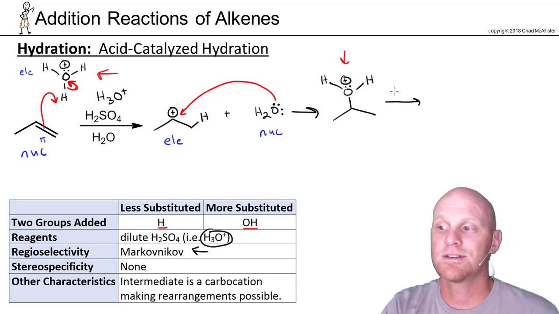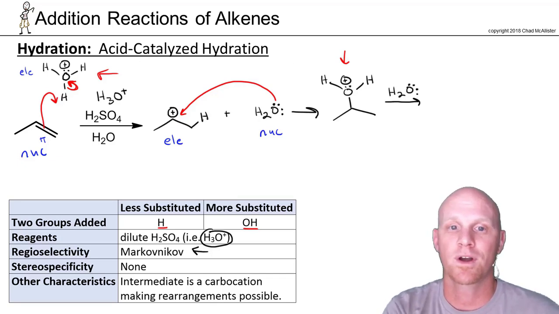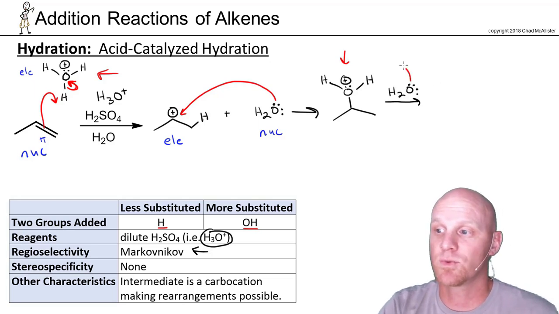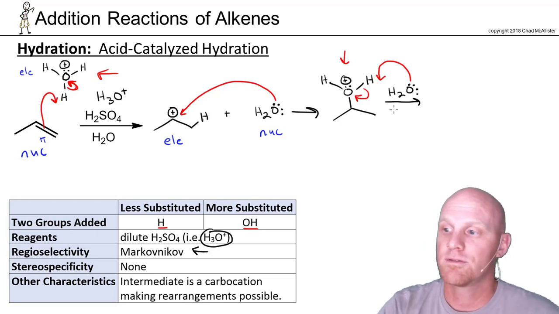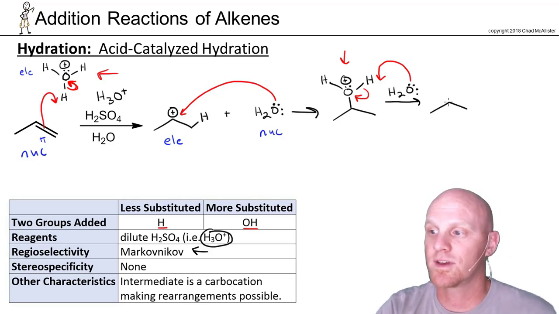Whatever your solvent is, draw in another one and always have it deprotonate. So our solvent in this case is water, and we're going to have water come and deprotonate this. So we'll finish it off with a proton transfer reaction. Hydrogen can only have one bond, so the old one has to break. And our final result here, our final product is actually just an alcohol, and we'll reform some H3O+.